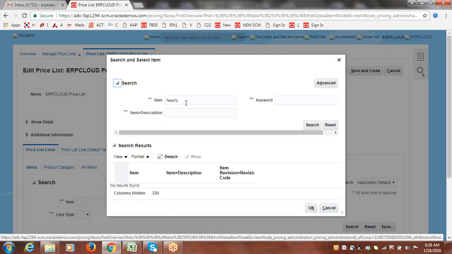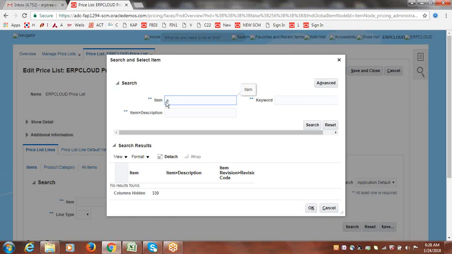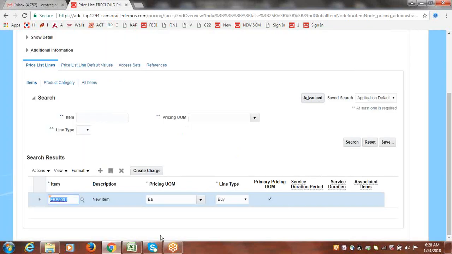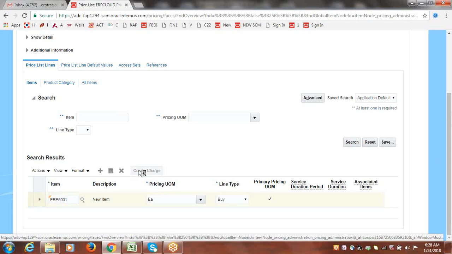So a new item we gave as a description. I think we gave the item ERP as a prefix. So this is the item ERP 5001 new item. Select the item here and select the same. Click on create charge.